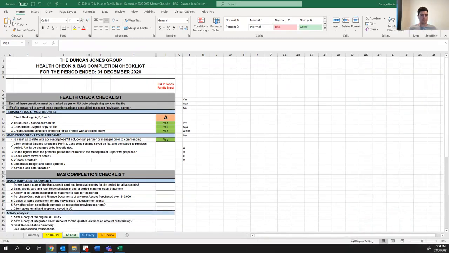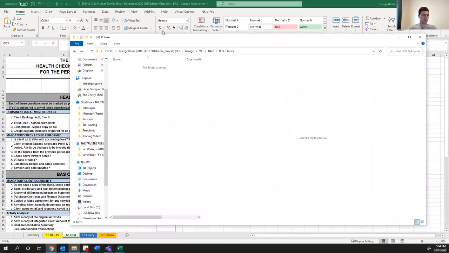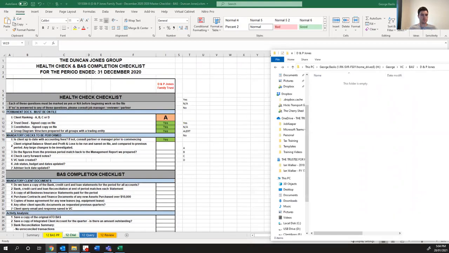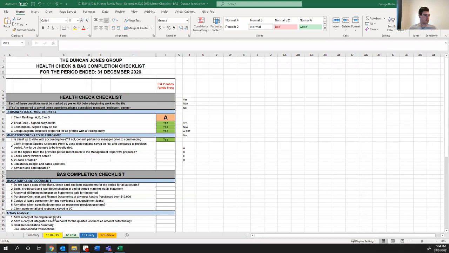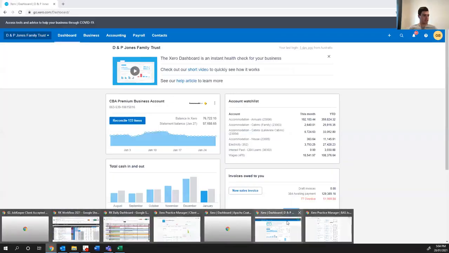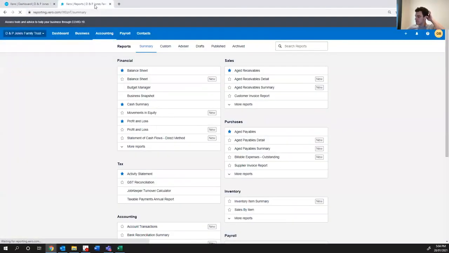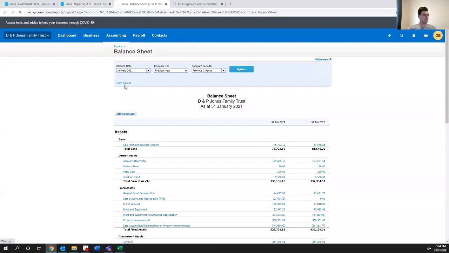I'll just keep this off the screen. I've got a folder where I keep my documents before I put them into VC, so I'll just be dropping everything into here on my other screen. I'm going to save a profit and loss statement and a balance sheet, just for the quarter.